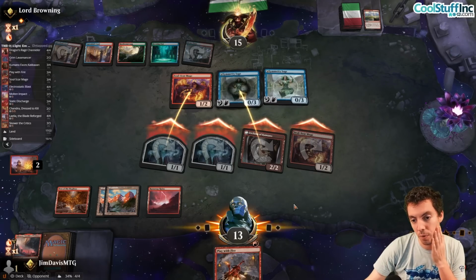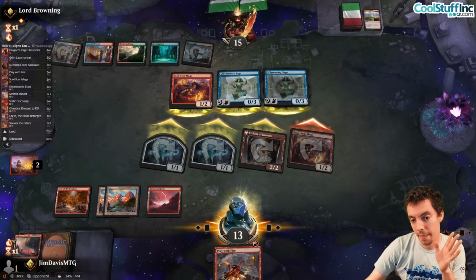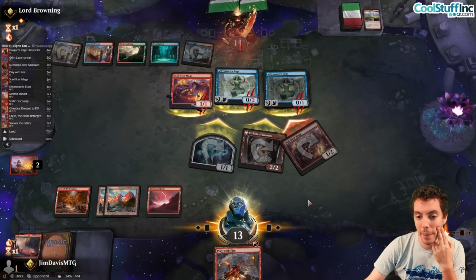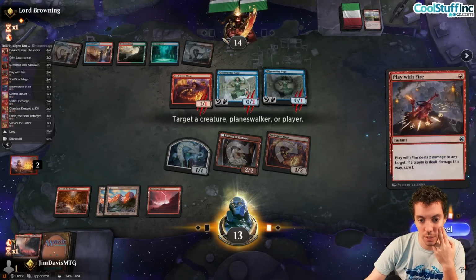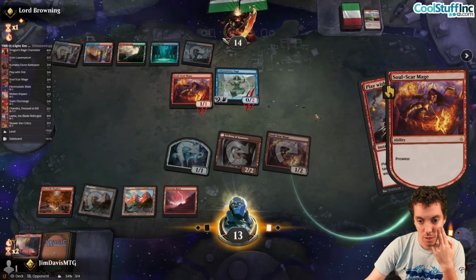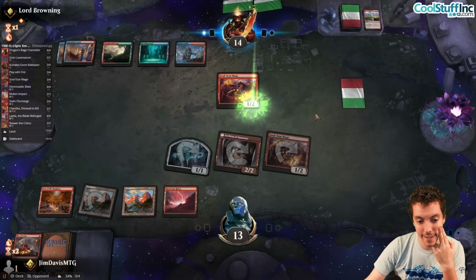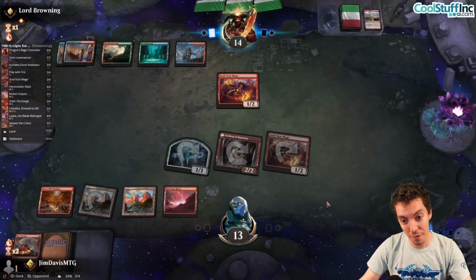Alright, so this is actually pretty awesome for us. So we're just gonna let this happen. Awesome. And now we can guarantee kill both of these. So we kill this, and trigger this, and kill this. Alright, maybe our mulligan to 5 is good enough.